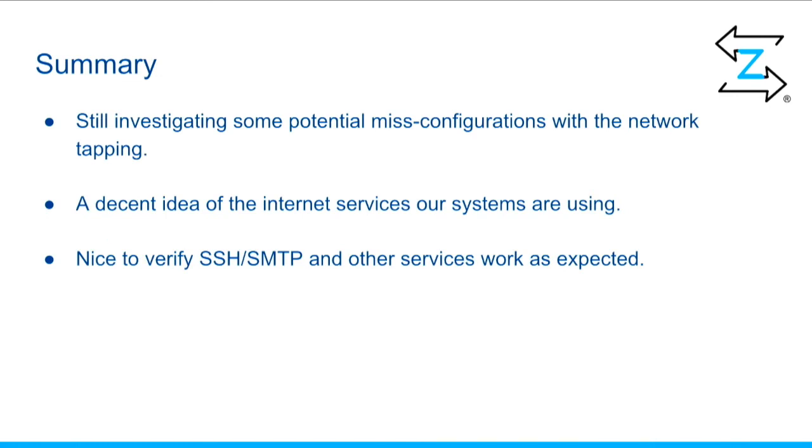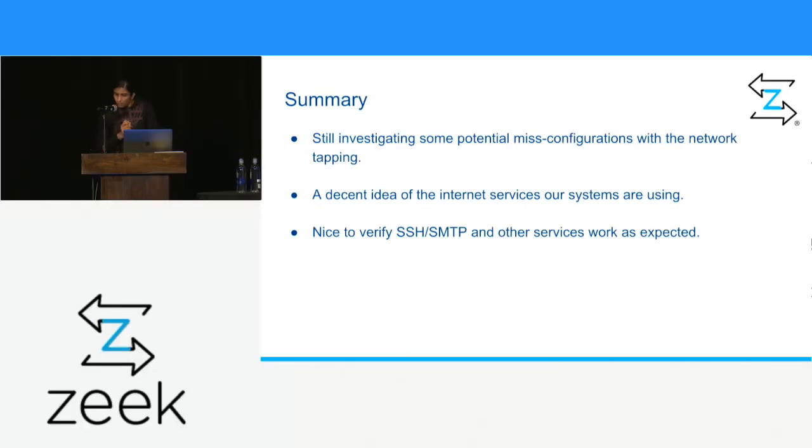So in summary, we are still analyzing the outbound traffic connections based on our known services outbound.log file. And we are in the process of analyzing some of our network misconfiguration, where Zeek is reporting all those connections as outbound, but they are actually inbound connections. It's just like for some reason Zeek is missing the SYN packets of those connections.